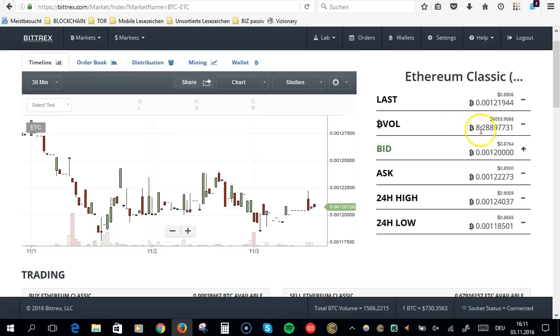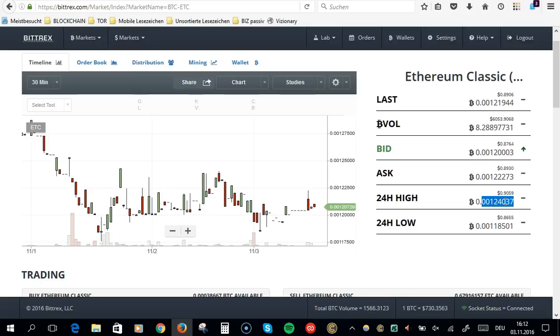Okay, so right here on the right hand side you have some data that's very interesting. It's, for example, the volume of the last 24 hours, the bid price and the ask price, and the highs and lows of the last 24 hours, which gives you a nice overview of where the value is right now, and it's also written here in dollars and in Bitcoin. Now this value is interesting because this is the Satoshi value.